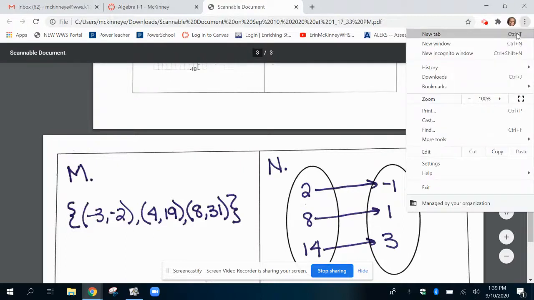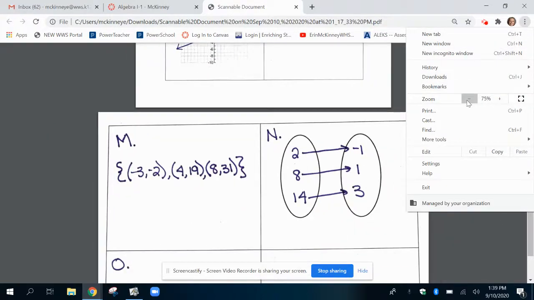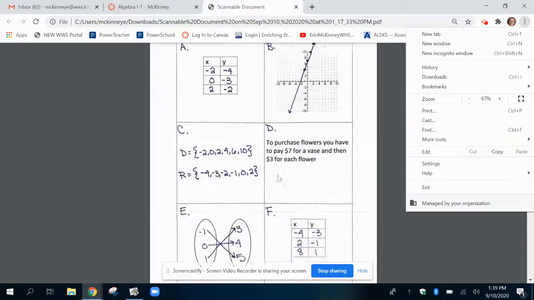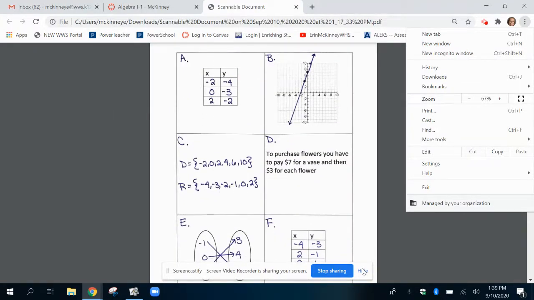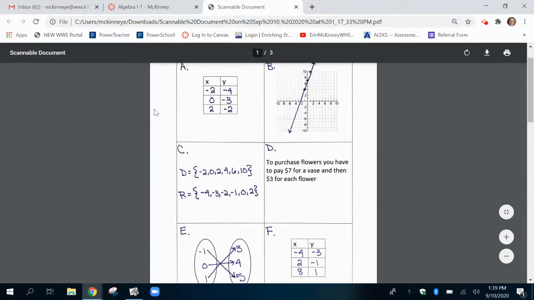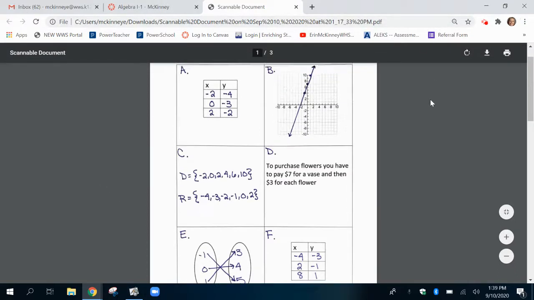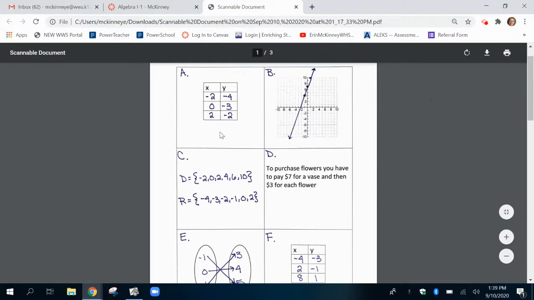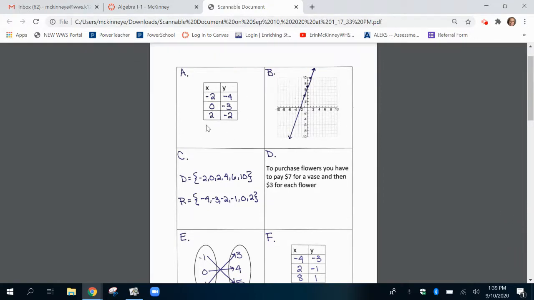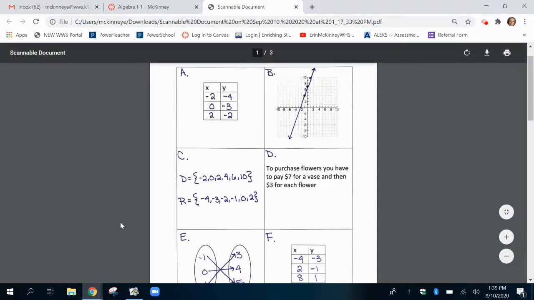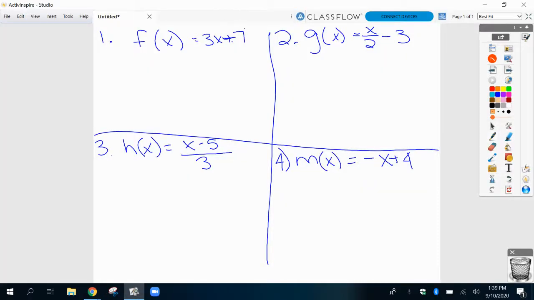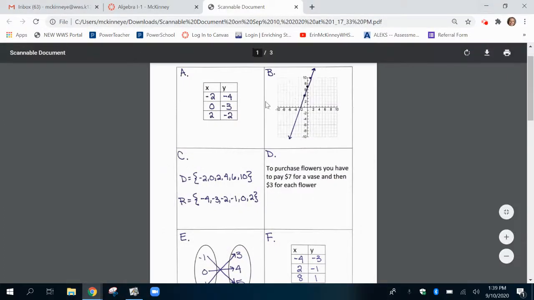I'm going to change my window here to just a little bit smaller so I can fit some more info on here and talk about them. I'm going to help you get started with a few of these. If we look at this first page and we want to decide which category A goes to, there's a couple ways you could go about this. You could start plugging in some X values. You could look down at your sheet of paper and say, if I look at each of these 4 options, which one am I allowed to plug in an X value of -2 and get out a Y value of -4?